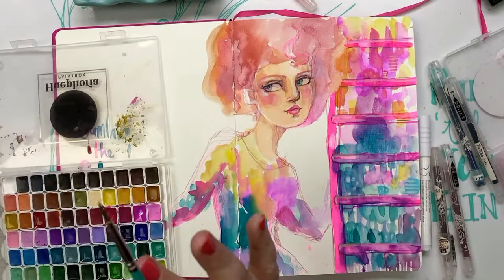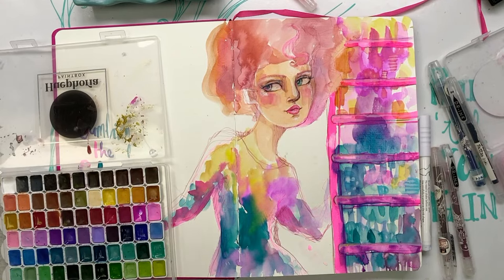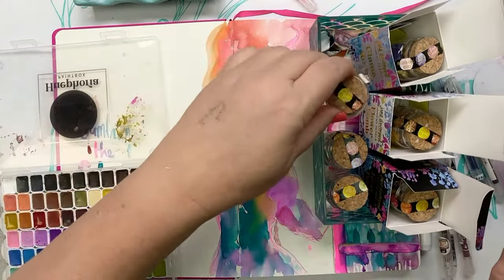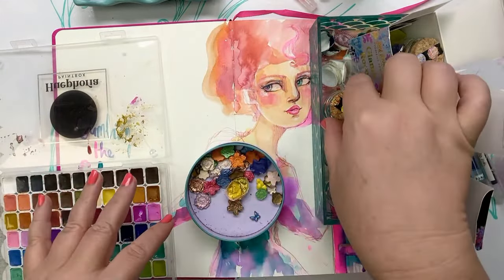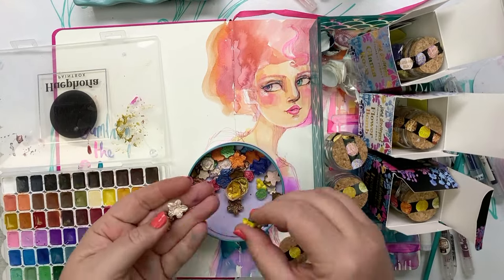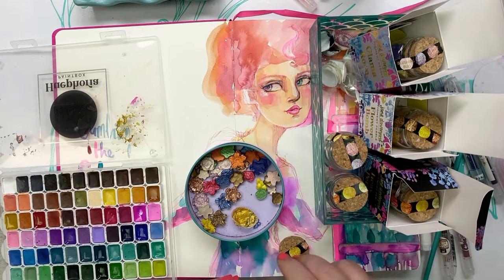And the pebble pigments, just in case you're brand new and you've never seen them, look at them, because I just think they're the cutest things on the planet. These ones are all empty. Oh, well, why don't I... I sort of have this as my satellite dish. So I might need to replenish some of these. So let's put them in there, okay.